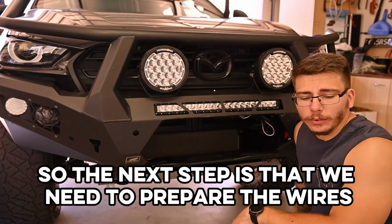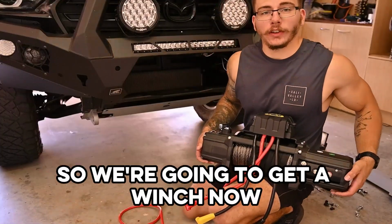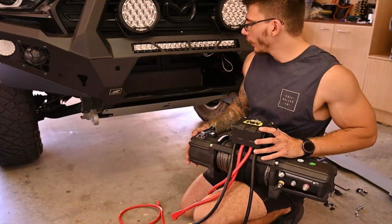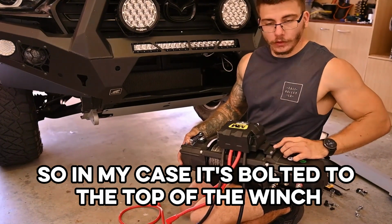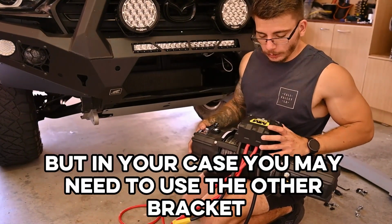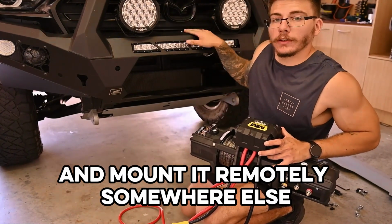So the next step is that we need to prepare the wires. We're going to get our winch now, and we're going to think about where our control box is going to go. In my case, it's bolted to the top of the winch because it will fit in here nicely. But in your case, you may need to use the other bracket and mount it remotely somewhere else.